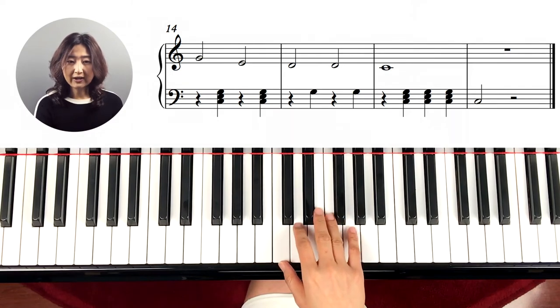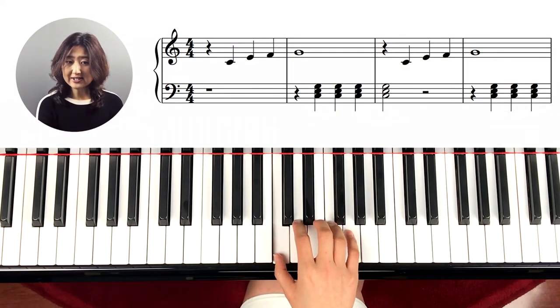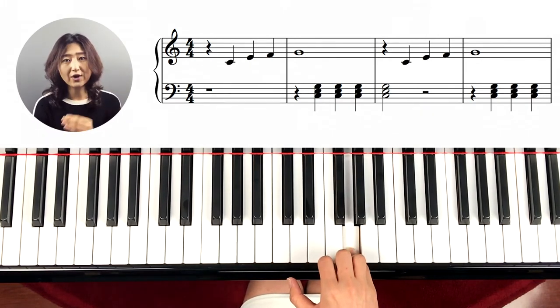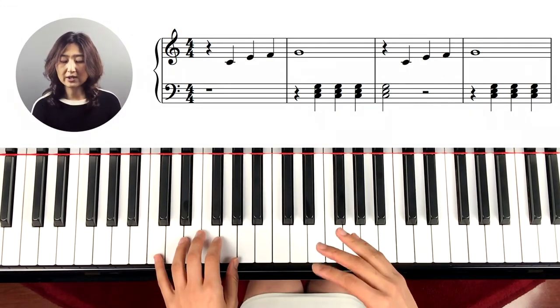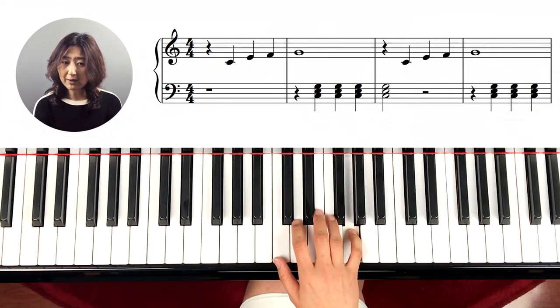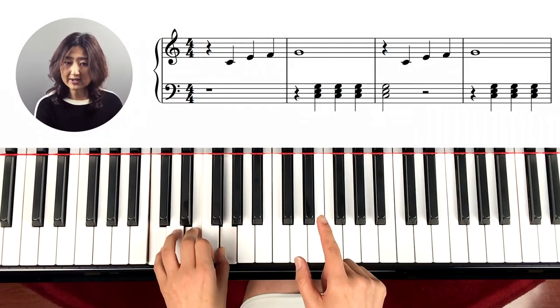Now, if you're looking at the very first line, right hand starts with C, E, F, G. After that, there is a whole note, so you have to keep holding it until the first beat comes. So you have to remember, keep holding your pinky. But the problem is, sometimes you forget to leave on the rest.